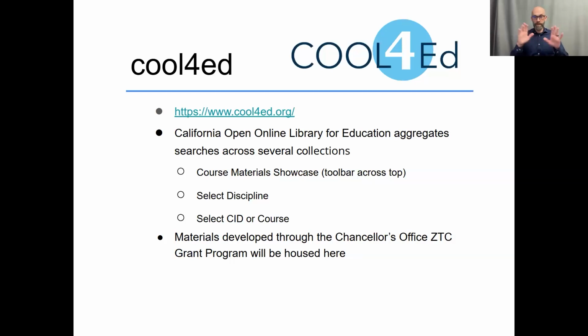All right, we're on Cool4Ed. Okay, Cool4Ed is a larger repository that has books. It also has modules. It's got assignments, full courses, ancillaries, again, just a wide range of types of materials. It's an extension of Merlot. So if you're familiar with Merlot, Merlot is a gigantic repository of lots of OER stuff. But what is different about Cool4Ed is that it is specific to the California community colleges, the CSUs, and the UCs. And everything in there was developed and being used by faculty at one of our three systems.